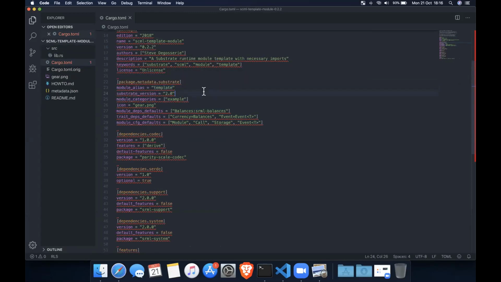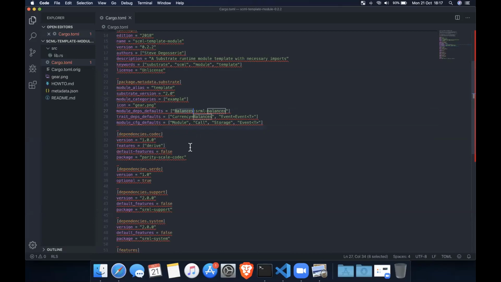Let's say a compatibility version for Substrate, a bunch of categories. If we see a bit further that we want to organize those modules in different categories, then this will be able to build a front end for that. And then I have basically a bunch of default settings for the modules that my module here is depending on. Let's say I want to use this module and I want to get the default configuration for the balance module that it needs. So those metadata will allow to generate the code.